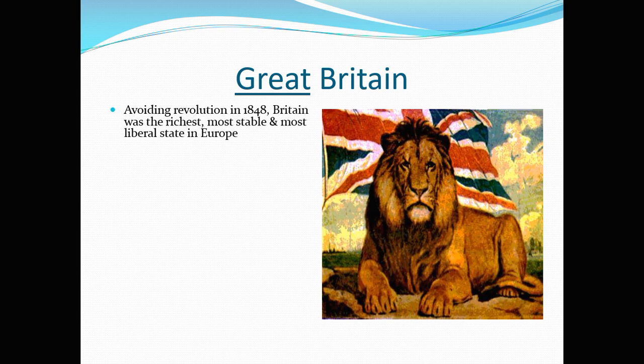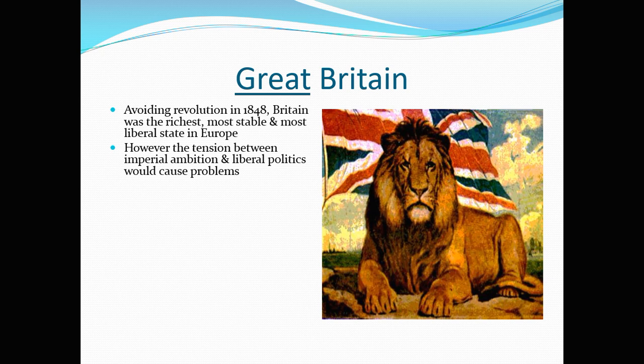And in fact, when the revolutions of 1848 broke out across Europe, British subjects would look and say, well, that's because Britain is the most liberal country in the world. It's the most stable country. It's wealthy. Because we're so liberal, there is no need for revolution and reform. And it re-emphasized what we might call British exceptionalism, that Britain, in the minds of its subjects, was a political state far above the rest of Europe. Its liberalism, they also very much connected quite strongly with their Protestant background. Britain, or the United Kingdom, apart from Ireland, was entirely or largely Protestant, and they felt that this was connected to the fact that it was an industrious, wealthy society and also a liberal and free political system.